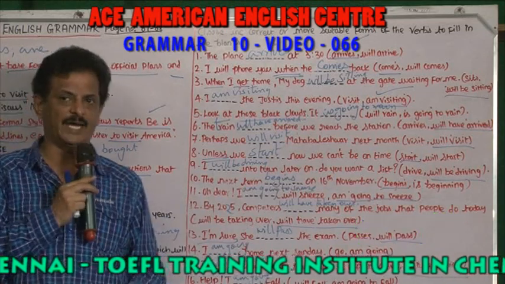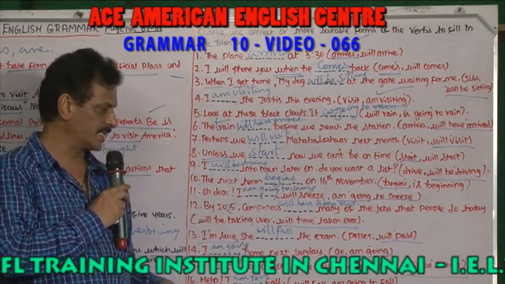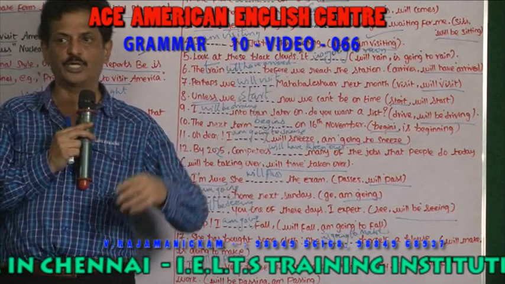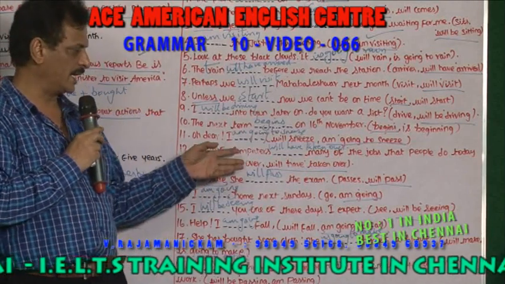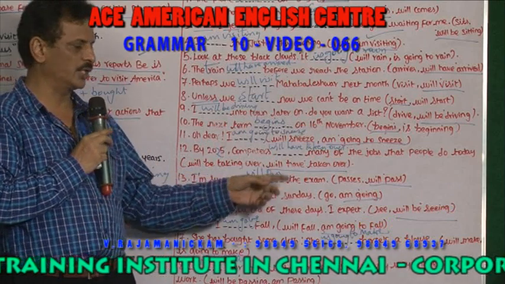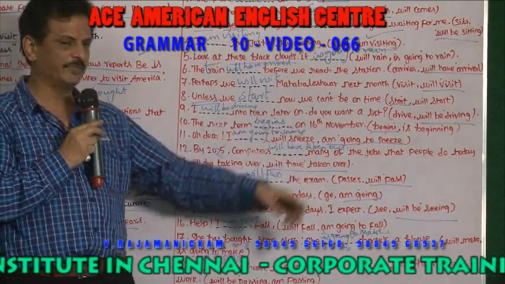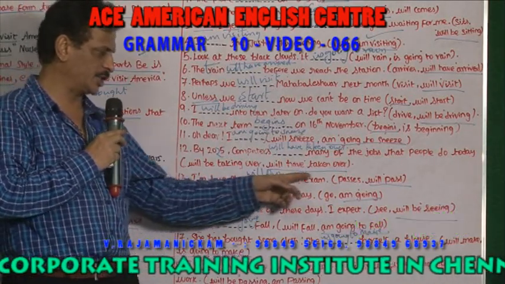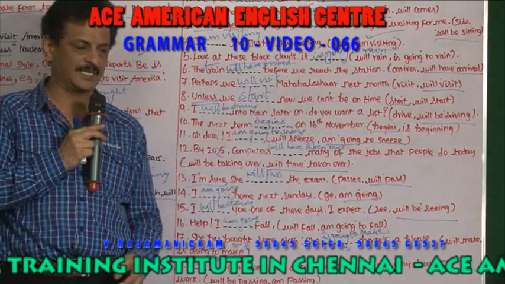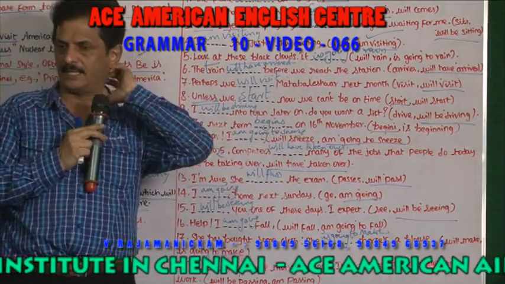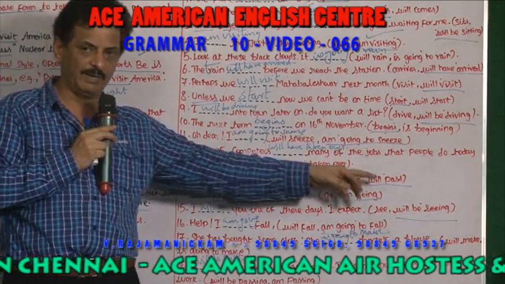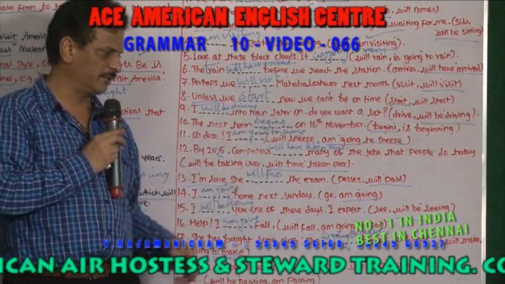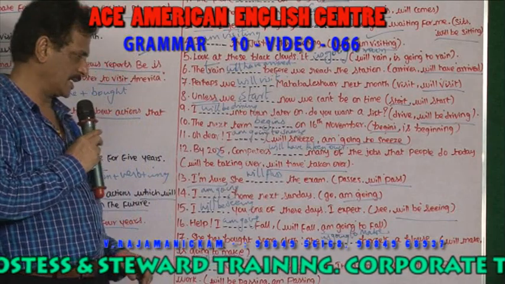By 2025, 2025க்குள் கம்ப்யூட்டர்கள் என்ன செய்துவிடும், many of the jobs that people do today, மக்கள் செய்து கொண்டிருக்கக்கூடிய அநேக வேலைகளை கம்ப்யூட்டர் எடுத்து விட்டிருக்கும், எதிர்காலத்திலே ஒன்று நடந்து முடிந்திருக்கும் என்று சொல்கிற பொழுது will have taken over தான் யூஸ் பண்ணோம், future perfect யூஸ் பண்ணோம். I am sure she ___ the exams, passes the exams or will pass. I am sure என்றால் நீங்கள் அவள் படிக்கிறத பார்த்த உடனே உறுதியாக சொல்கிறீர்கள், she will pass என்று சொல்கிறீர்கள், passes என்று சொல்லக்கூடாது. So ஒன்றை வைத்து ஒன்று நடைபெறும் என்று சொல்கிற பொழுது will pass தான் யூஸ் பண்ணும், passes யூஸ் பண்ணக்கூடாது.